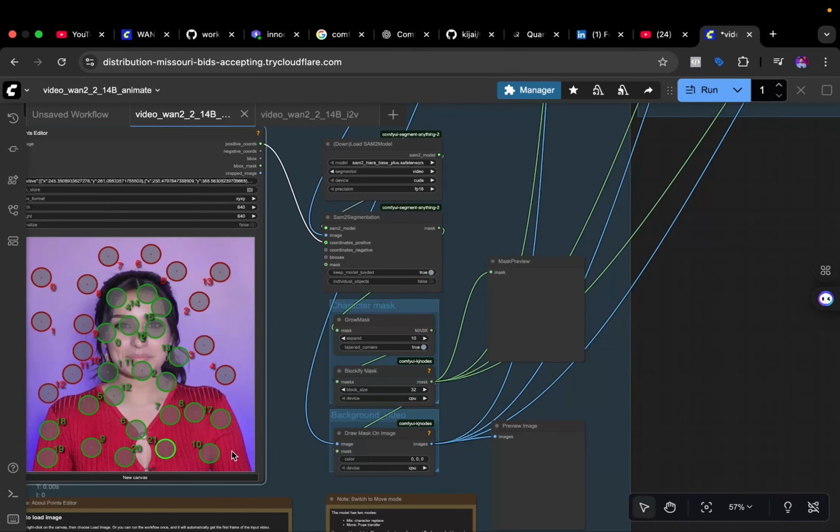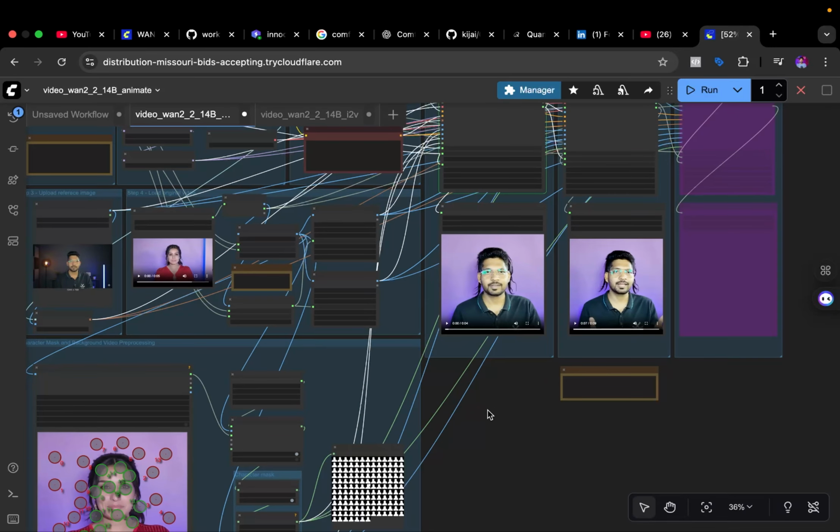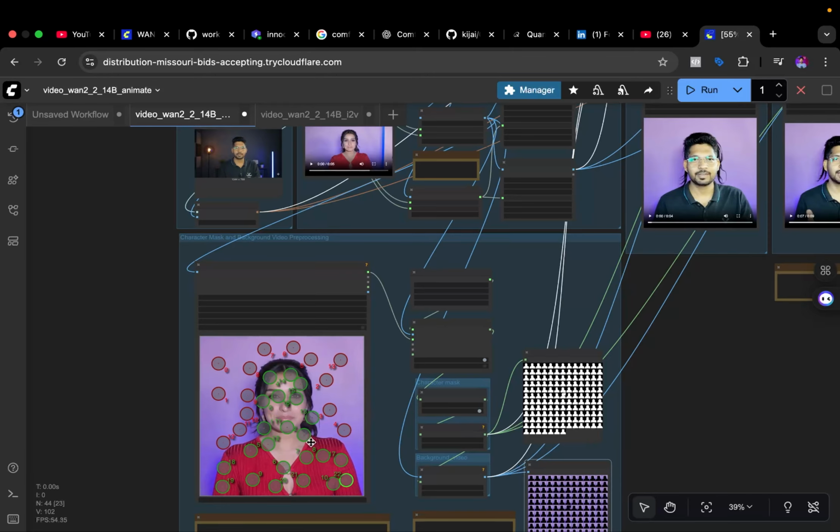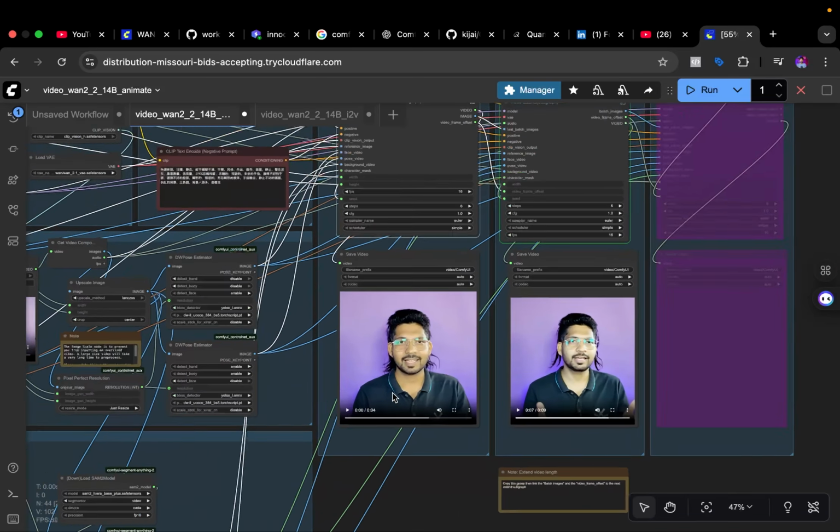Now we will see the preview also. So this is the preview it did for the mark for the image. This is the preview point we marked. Now it starts again. Yeah, so it requires some time to generate the video. But the main part is in this one only. The point editor masks out the character if you want to do it like this. Yeah, so this is done.